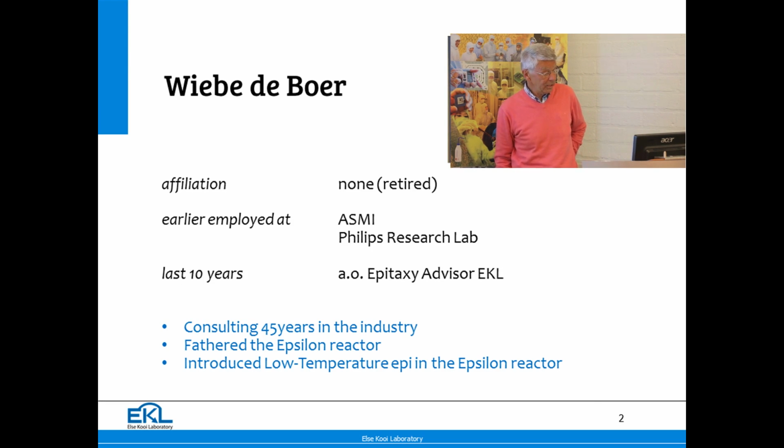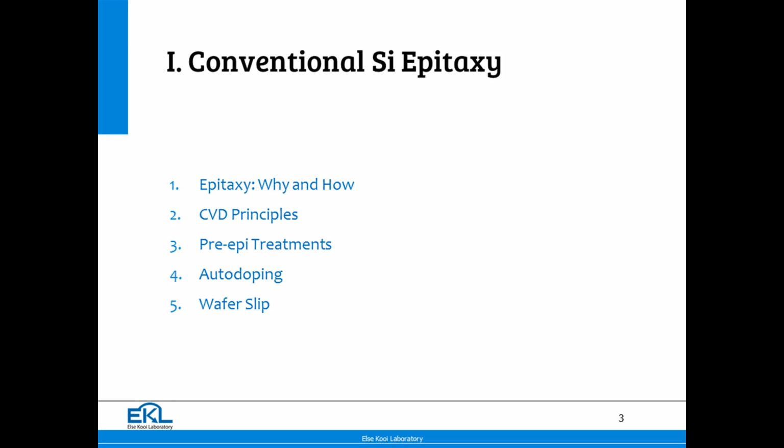I used to be employed the first half of my career at ASMI, as it is now, but in those days it was only ASM, where I worked in CVD and where I fathered the epsilon reactor, of which we have two in the clean room in a moment. And the second half of my career was at a Philips research lab, where I introduced silicon germane in the epsilon reactor. And yeah, it's up to you whether or not that makes me qualified.